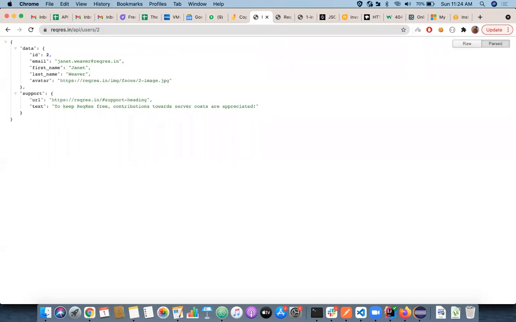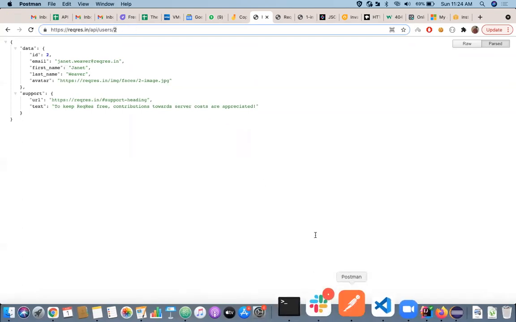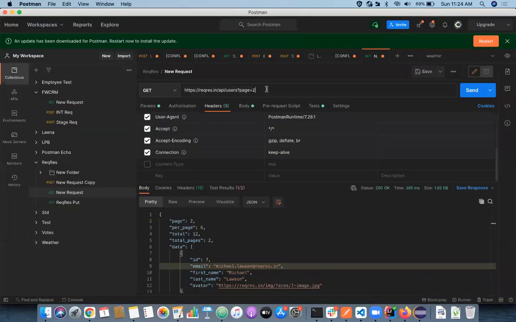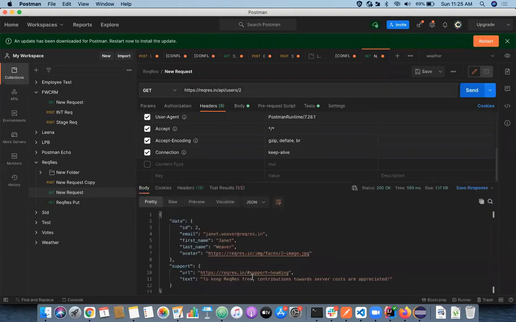So this is one other way of filtering out your data, right? What is the endpoint? I want the users, but what user detail do I want? I want the user detail with an ID of 2. So same thing you can do in Postman actually. Instead of users, if you say /2, it's going to return the data in the Postman console also, right?